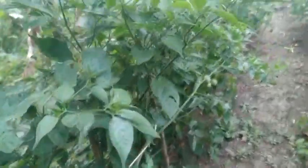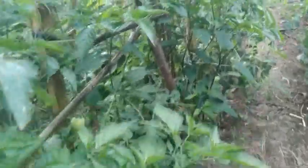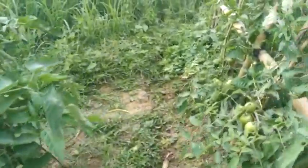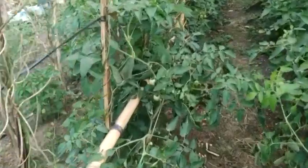Diseases and their control: The most serious disease of tomato is bacterial wilt. Do not plant on lands heavily infested with the causal organisms. Other diseases include: A. Anthracnose, which can be controlled by spraying with Xarlate, Dithane Z78, or Manzate at 2 pounds per 100 gallons of water at weekly intervals; and B. Leaf mold, which can be controlled by spraying with Cupravit, Xarlate, or Orthoside at 2 pounds per 100 gallons of water.